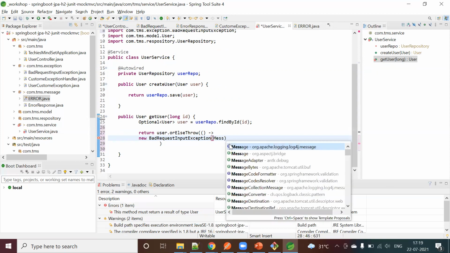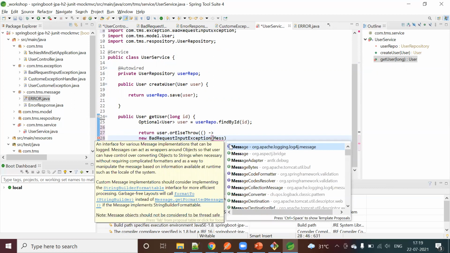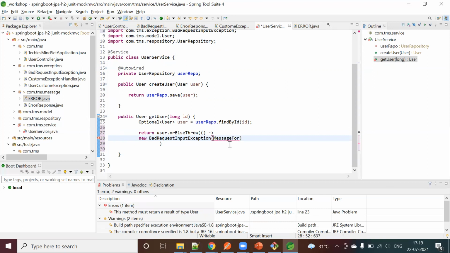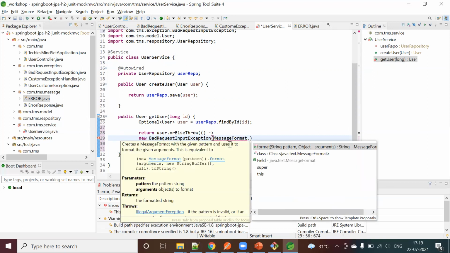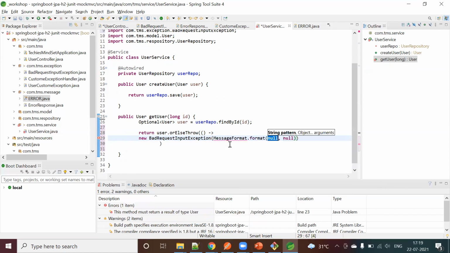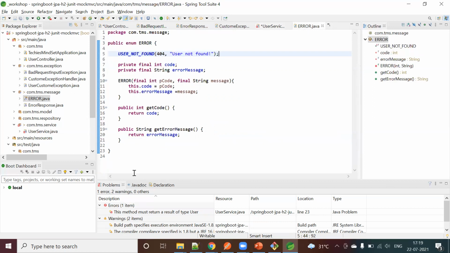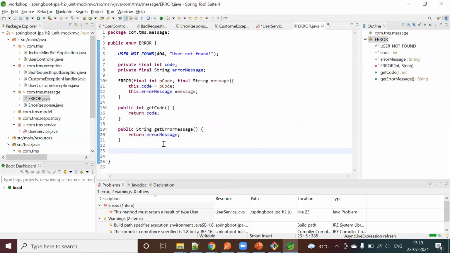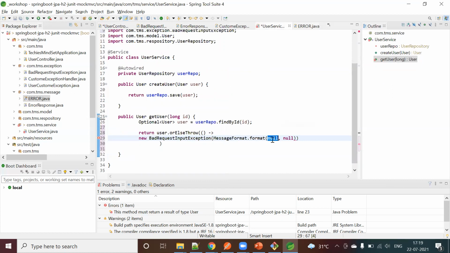MessageFormat.format, and here I can pass two kinds of arguments. I also have to override toString as well. Sorry, it will not allow overriding the toString method.